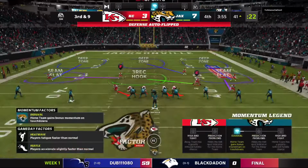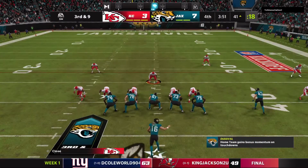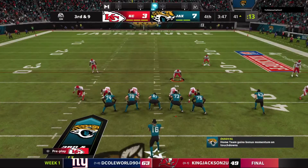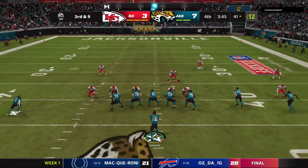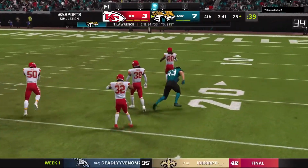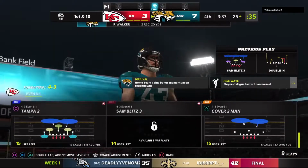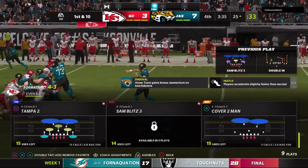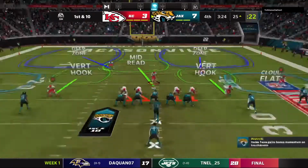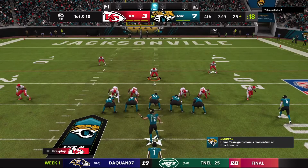The Jaguars on 3rd down. They've only converted once in 4 tries. This is 3rd and 9. Lawrence. And he'll be brought down with a first down as the tackle's made at the Chiefs' 25-yard line. And that certainly appears to be a critical conversion right there, because not only do they keep the drive going, they take valuable time off the clock as well. They have to feel really good about that last completion.